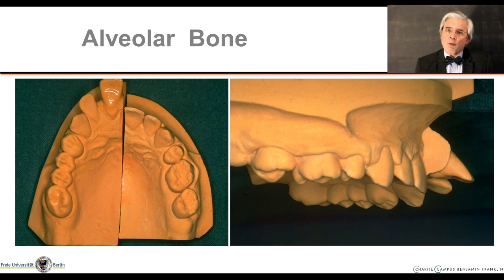Anyway, now we can compare the initial findings and the results in the plaster model, which I cut in half for that purpose. It is the volume of a thimble or a cherry that we have remodeled here through orthodontic treatment. That is what I wanted to show you with this patient case and with this lecture. Bone is so plastic, also therapeutically, and in relatively short time, that is a pretty big volume that we have changed here. And these are cellular achievements that we have initiated here.